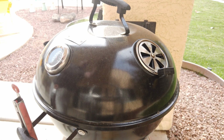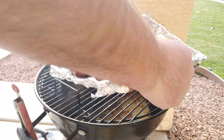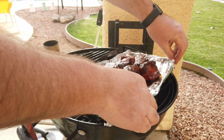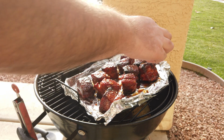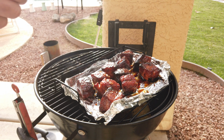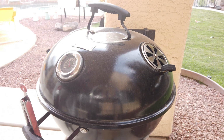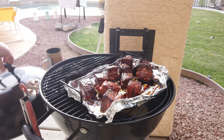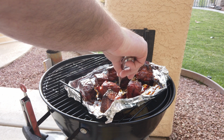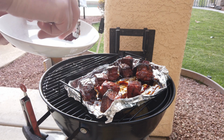Great. Right, the vents are open now. Make this really hot. So this fits in. Lovely. Make sure these are spaced out. And let's get those crispy. Let's take a look. There we go. These look fantastic. We've got a little bit of a crisp. That took about 10-15 minutes.